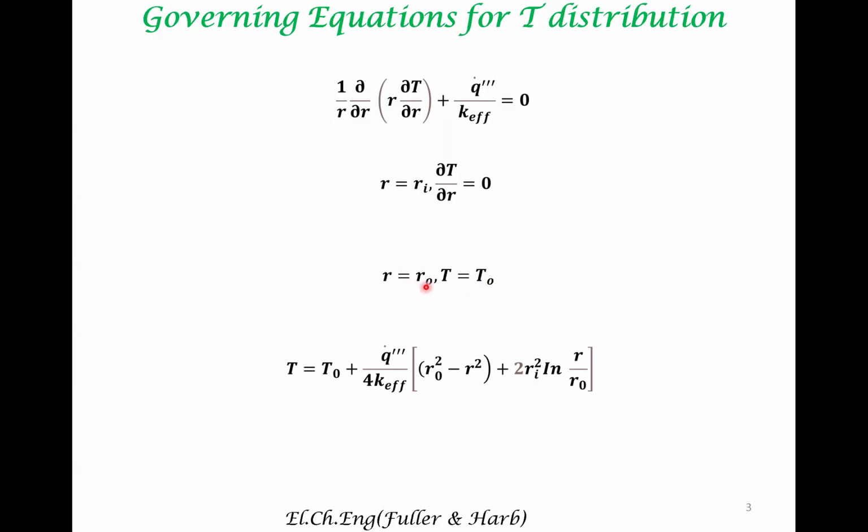You can also have an alternate boundary condition. Supposing at the outer radius, the temperature is not equal to the ambient temperature. You may use a certain convection equation. If you know the convective heat transfer, the flux that is conducted via the battery gets removed by convection. You can also establish such a boundary condition, in which case usually the temperature at R naught is more than the ambient temperature. So that only changes certain things in the analysis, but the overall trends do not change. So we'll use this simpler boundary condition.